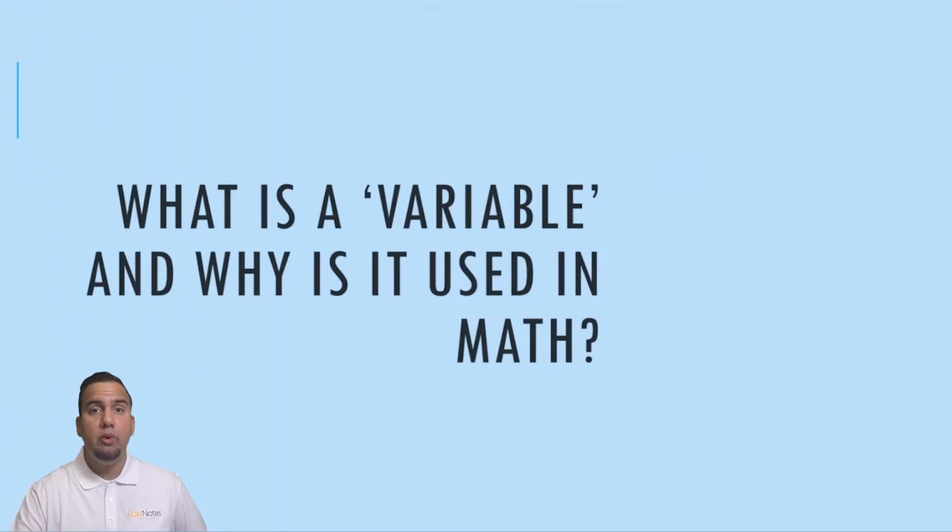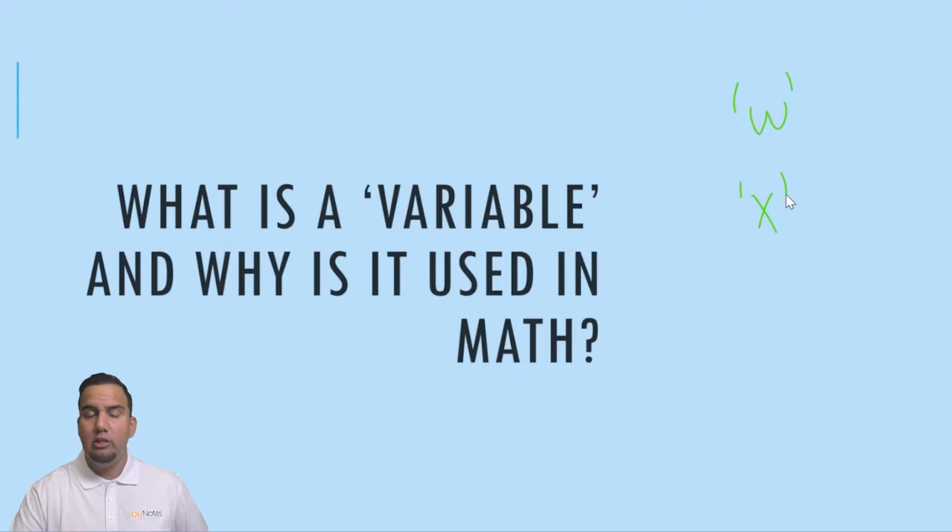The first vocab word we have to be really good with is a variable. What is a variable? A variable is any letter or symbol that represents an unknown item. So for example, let's say I was referring to watermelon. Because I have no idea how many watermelon we have, I can associate the letter W for watermelon. A letter that we've all been working with ever since pre-algebra has been solving for the letter X. The letter X always counts as a variable.